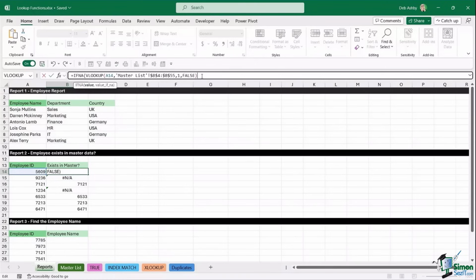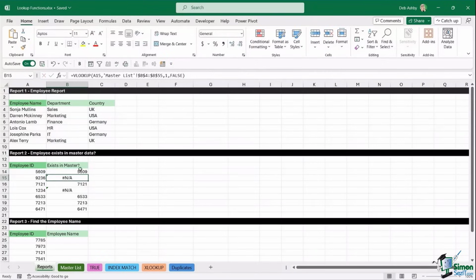So that's fine. You just need to go on the end, comma, and now we can say what we wanted to say in the cell if it finds NA. So if it's not there, you can put whatever you like in here. Remember, text does need to go inside quote marks. So we can say "Not in master", something like that.